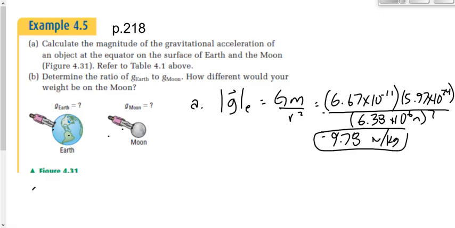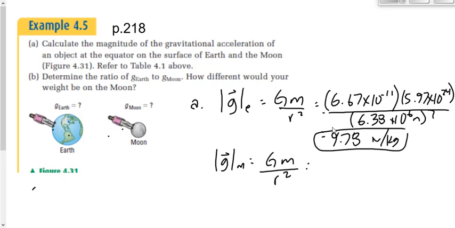Now let's find the gravitational field strength caused by the Moon. Do you expect it to be bigger or smaller than the gravitational field strength caused by the Earth? Probably smaller, right? In fact, it will be smaller. Remember, if we knew information about this person experiencing the field, we could use the experiencer equation, but we don't. We do know information about what's causing it, so we'll use the producer equation.